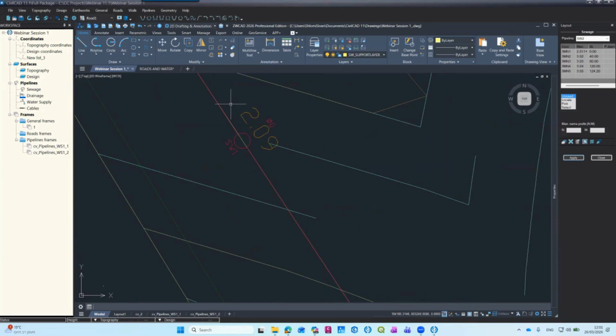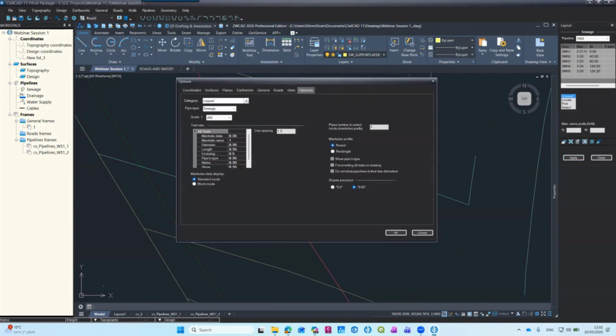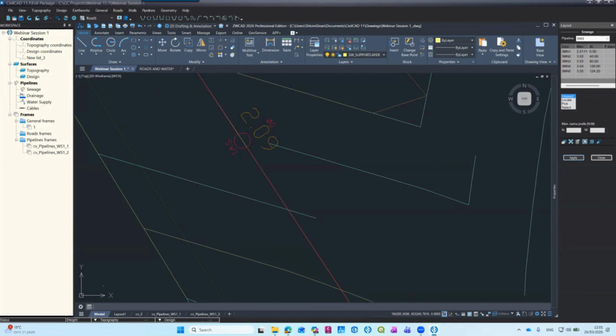So this is twice bigger. What else I can do? I can control the distance between them. If I'm going here and do line spacing and changing from 1.5 to 2, for example, and apply, then the line spacing will change to be wider. See? It's good and not good.